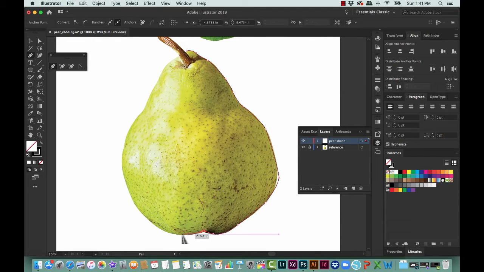All right. And I'm going faster than one should, but I want to not have too long of a video. And also where the point or the handle's direction is, that's where your next line is going to be sort of pulled from. Take your time because you're probably not as comfortable with the pen tool. So take your time and create your shape. Remember, you get that little 0, so we have our anchor.